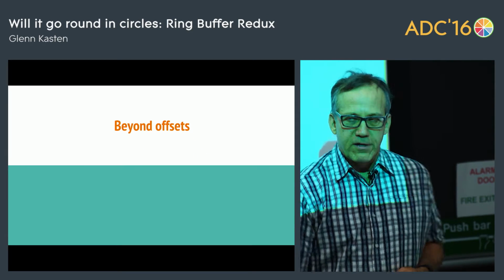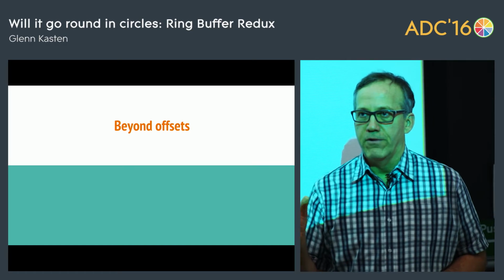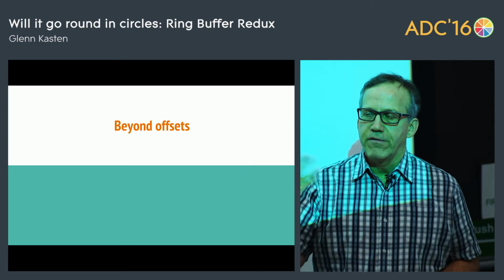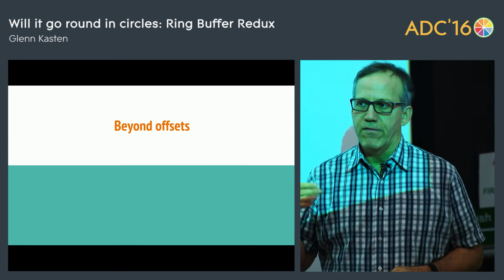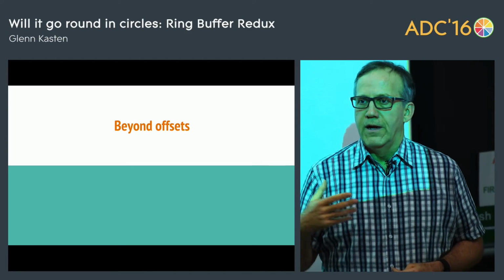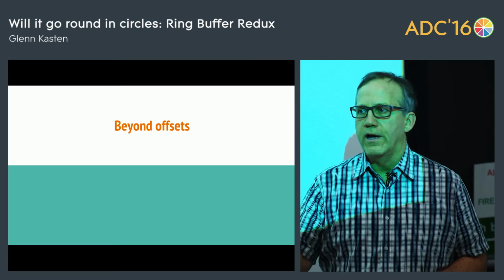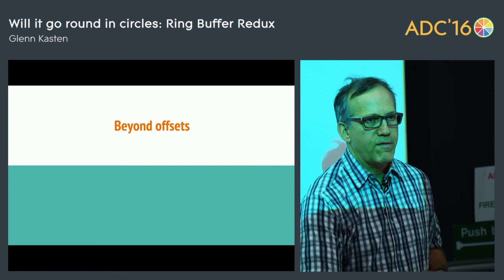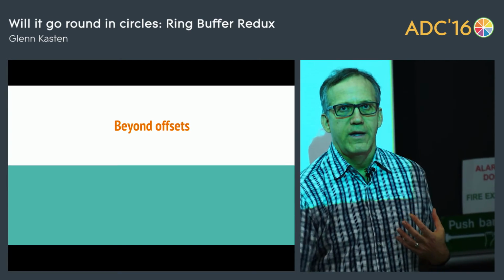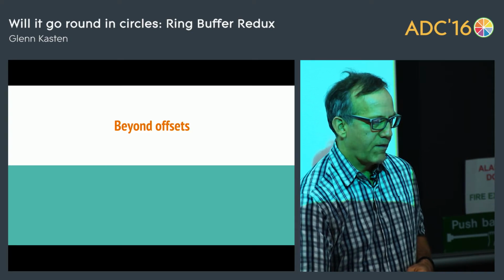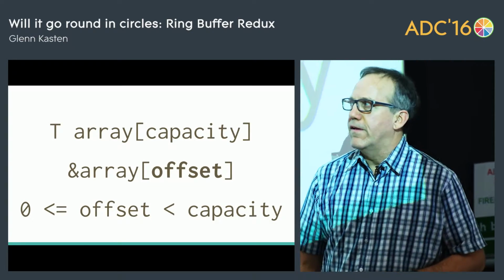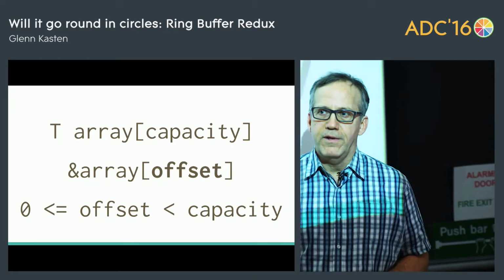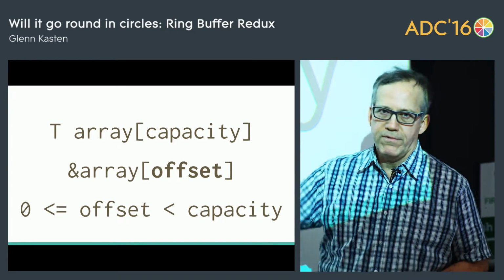So next I want to talk about the indices, the front and rear pointers or indices. As Timur mentioned, they're integers or pointers, and in the case of integers, they're in the range of 0 to the array size minus 1. I want to now talk about another way of looking at those offsets into the array. Instead of just thinking of them as raw numbers, think of them as a higher level abstract concept, which we'll call an index. So the offset is the raw number that selects the element of the array, and the index is the higher level concept that eventually gets mapped down to an offset.